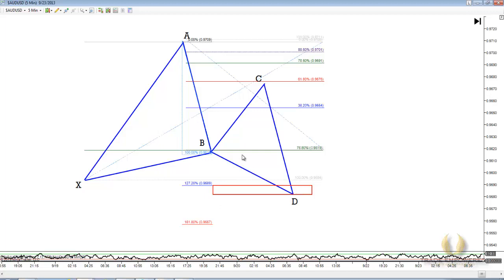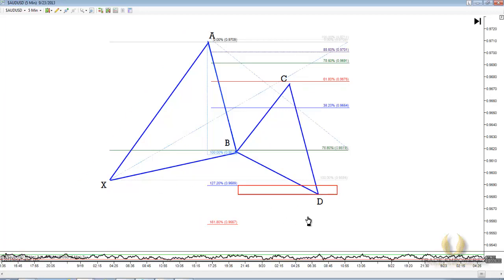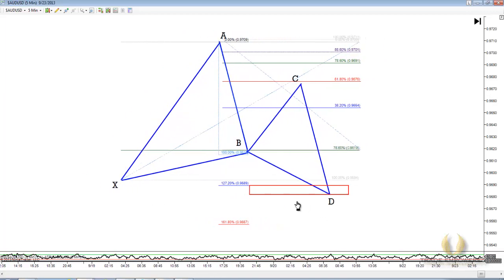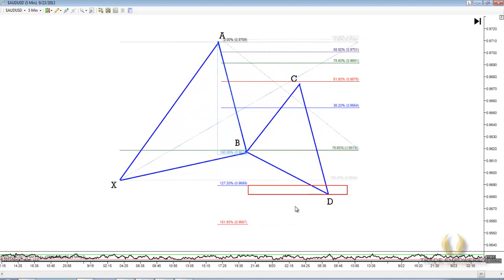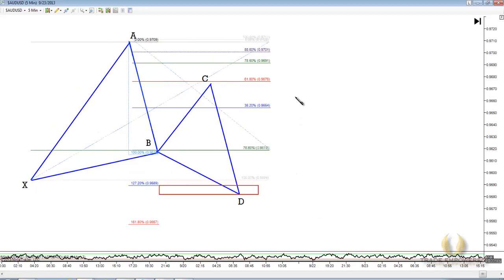Now, as I mentioned in the introduction to this, the issue is, where do I put stops on the butterfly pattern completion? Usually with our other patterns, we're going to see an X to A to B, B to C, C to D inside of here. And we're going to easily be able to tell ourselves that stops just need to go above this X leg because this is our level of major structure. We know that our impulse leg starts with a swing high to a swing low, and this swing high is going to be a structure level.